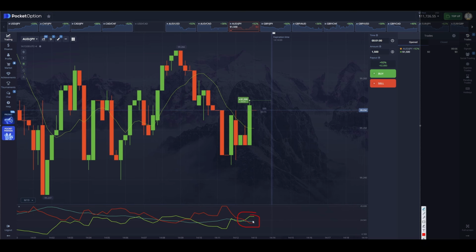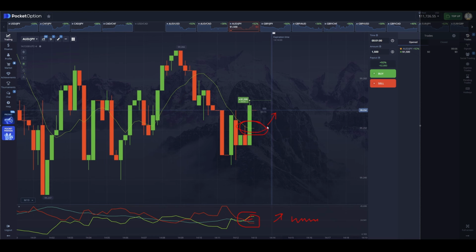First of all, we have a crossover, the green line crosses the red one. So, that's a pretty good buy signal. Next, the price is above our moving average. So that's another safety factor for a buy trade. And the blue line is right in the middle. So basically, that's a neutral factor. Right now, it's not really indicating anything for us. We'll talk more about the blue line later.